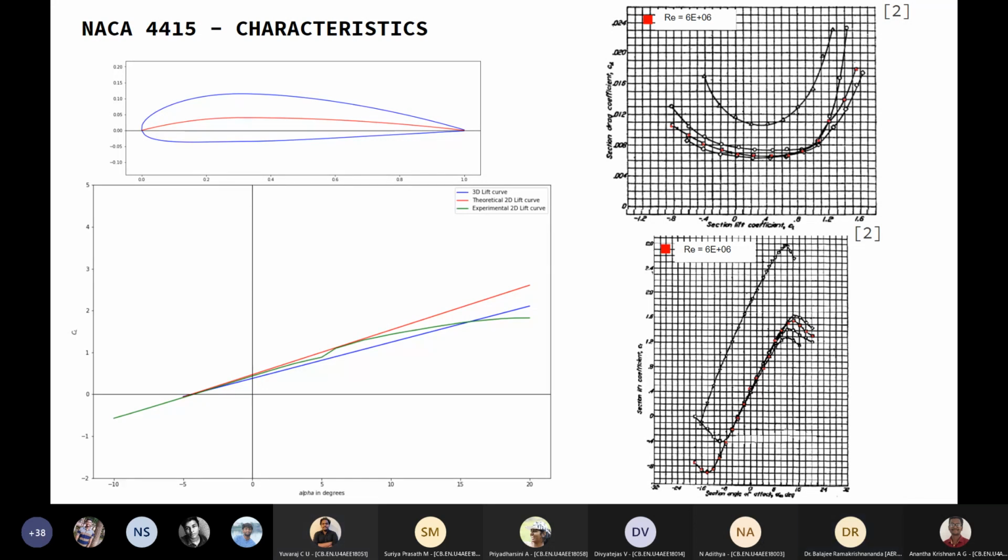Okay. So for the highest possible Reynolds number, right? 6 into 10 power 6. There is something on the top. What is that curve for? The topmost one. See on the right-hand side, the CL versus alpha. What is the topmost one? What Reynolds number? Triangle. What is the triangle?